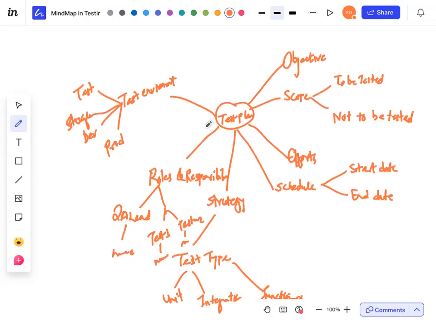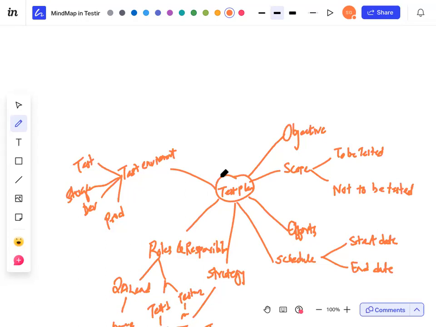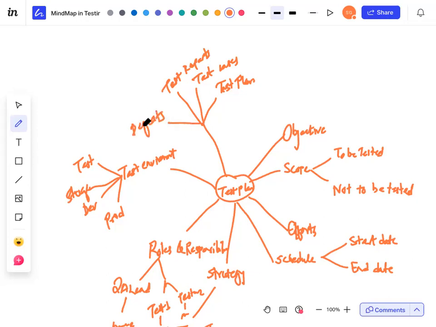Test deliverables. Okay, then deliverable. So in deliverable, we have this test plan. Then we have test cases. Then we have test report. And then we have defects, right?